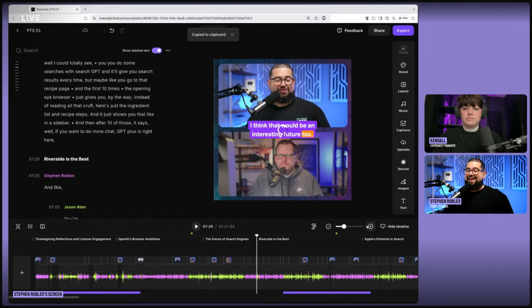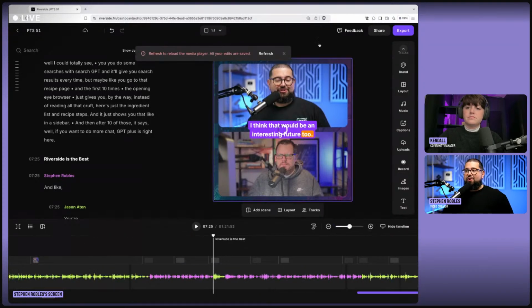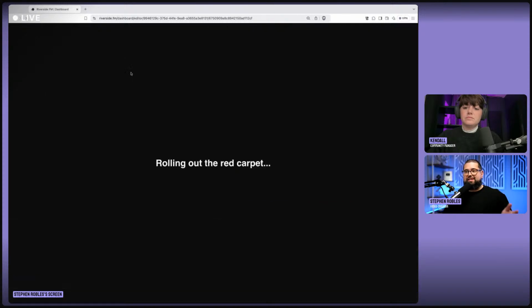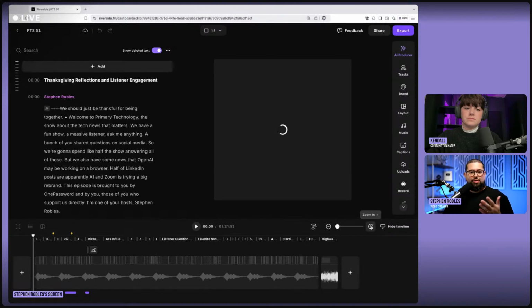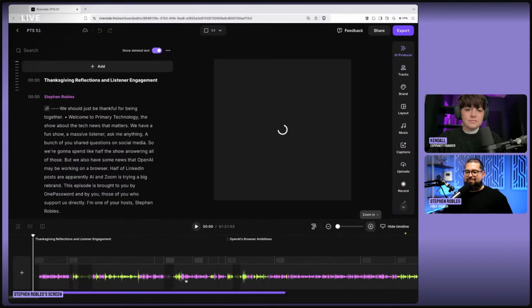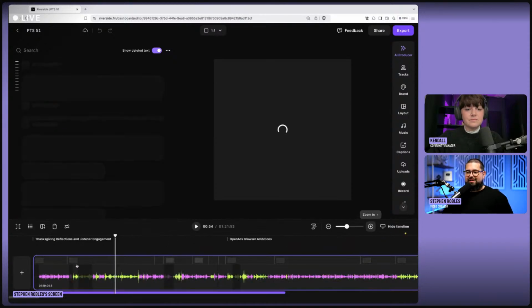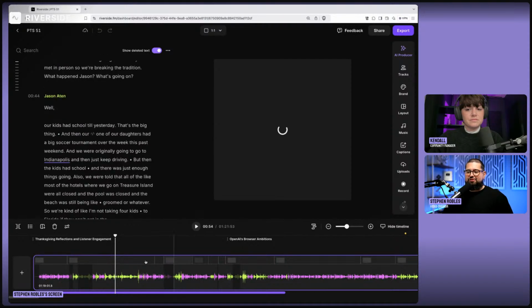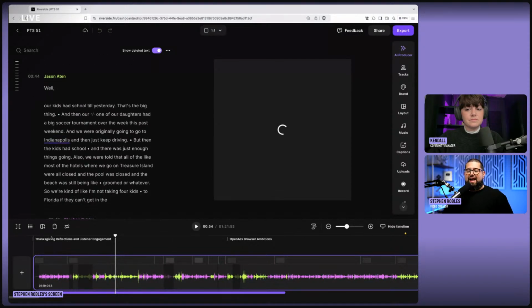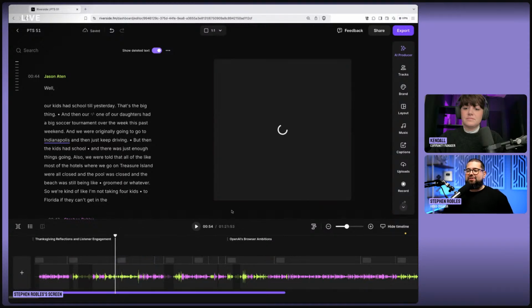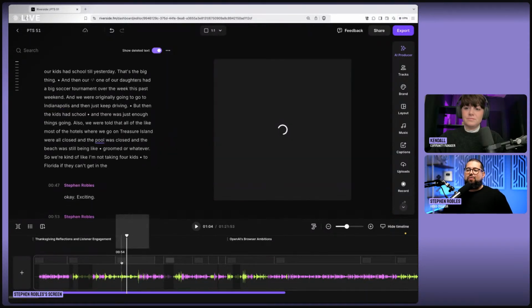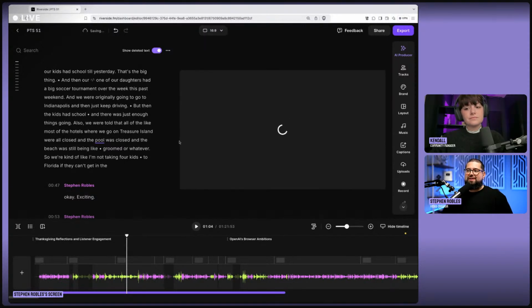And if you did the Smart Scenes feature, or maybe you didn't, and you want to actually change scenes, who's being focused on when, you can add scenes manually. And scenes are what we call: is it two people on screen? Is it one? Is it picture in picture? Things like that. So let's say we go down here to the timeline and we kind of see in between multiple scenes down here, and we can add a new one if we want using this tool right here. I can add a scene, and once you add the scene, then you can decide who is being shown, what's in the background, is it picture in picture, things like that.